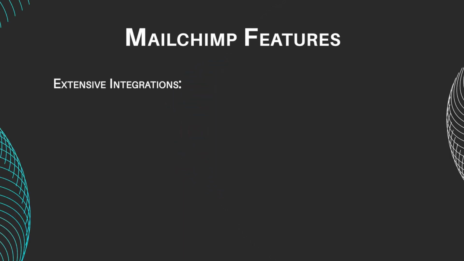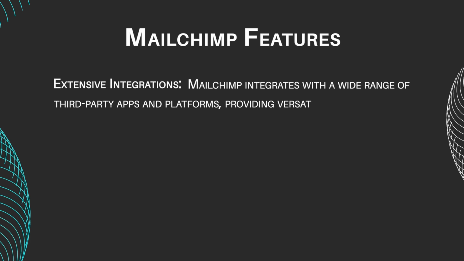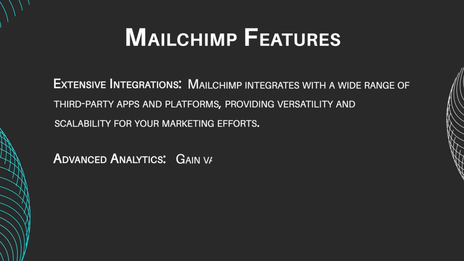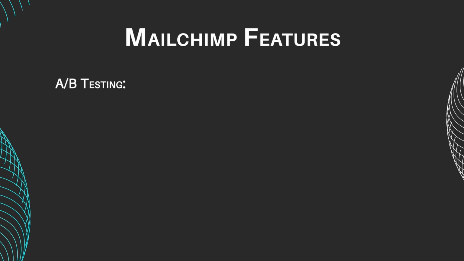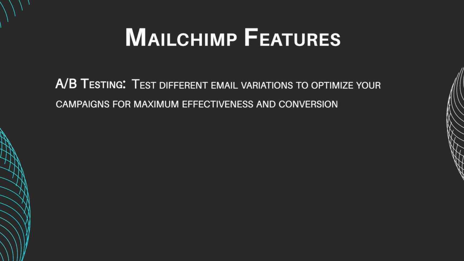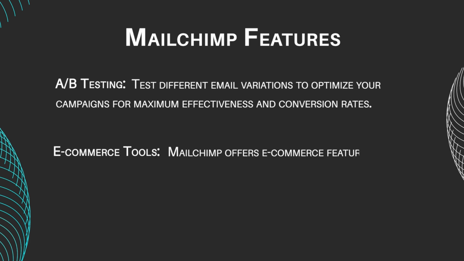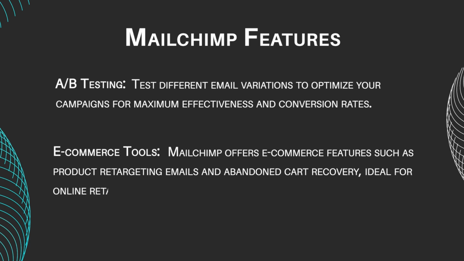Extensive integrations. Mailchimp integrates with a wide range of third-party apps and platforms, providing versatility and scalability for your marketing efforts. Advanced analytics. Gain valuable insights into your email performance with Mailchimp's robust analytics dashboard, including open rates, click-through rates, and subscriber engagement metrics. A/B testing. Test different email variations to optimize your campaigns for maximum effectiveness and conversion rates. E-commerce tools. Mailchimp offers e-commerce features such as product retargeting emails and abandoned cart recovery, ideal for online retailers.